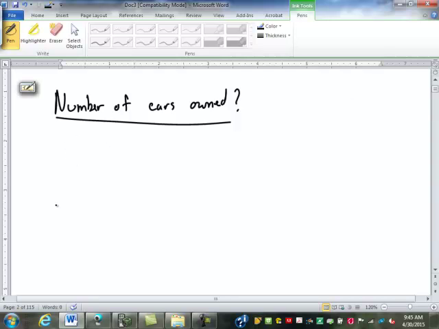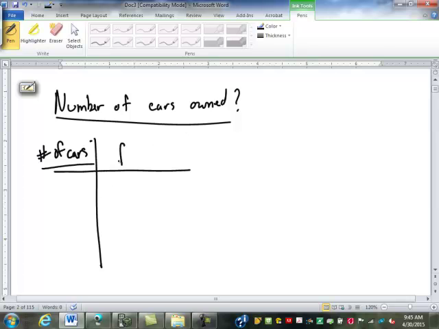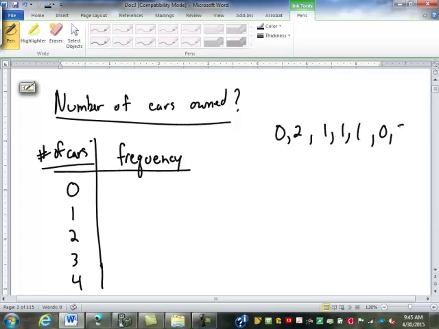And I'm just going to make the table. So you might list number of cars, and then frequency. Well, there are some people that might not own a car. There are some that might be 0 cars. And let's say for the data we gathered, it never goes over 4. Now what we'd have is a list of responses over here: 0, 2, 1, 1, 1, 0, 2, 0.